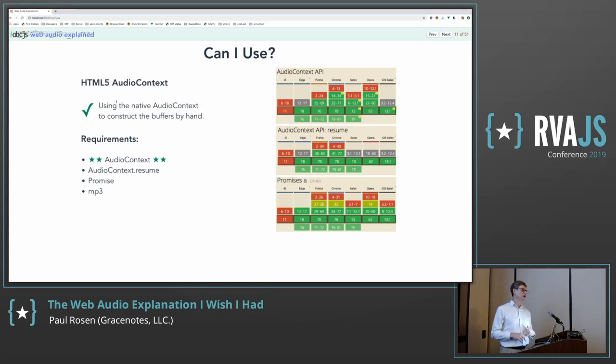For MP3s, there were fallbacks I could use, but there was no browser that I know of that did not support MP3 that supported the other stuff. So why bother doing any complication for that? Really, you can get by with just using AudioContext. I decided to require a newer audio context that also has resume. You can see where that is: AudioContext came in Firefox 25 and resume came in Firefox 40. Because it auto updates, there really aren't that many people in between those versions. There's not that many people who are using those old things.